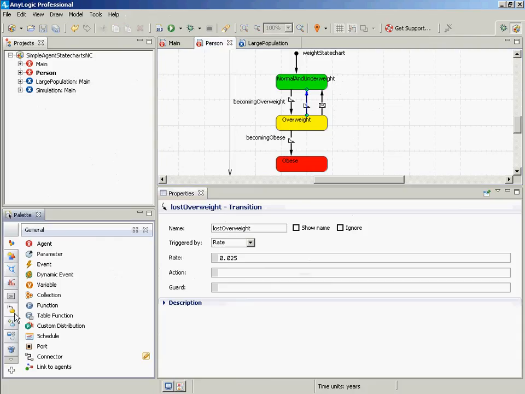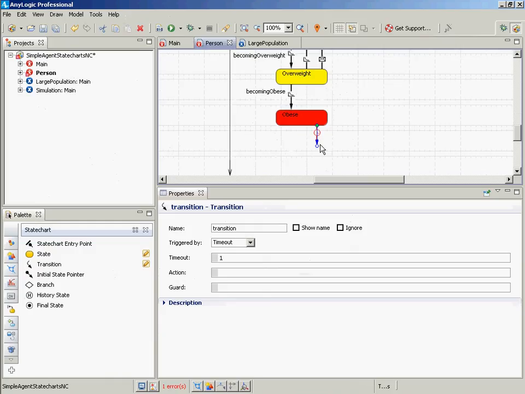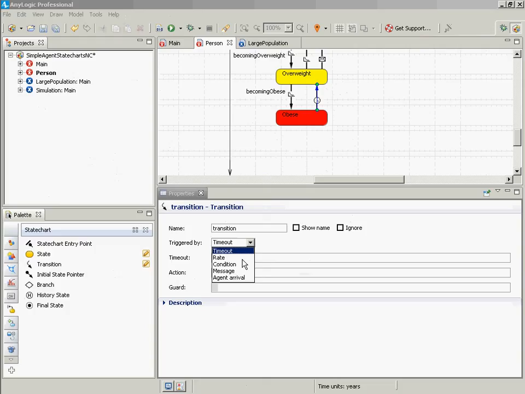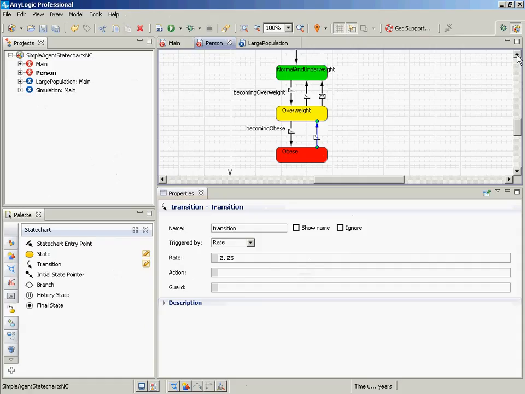Okay, so that's good. Yes, thank you very much. That's a very important thing, and we want to show its name too. So losing obesity, and let's show its name.